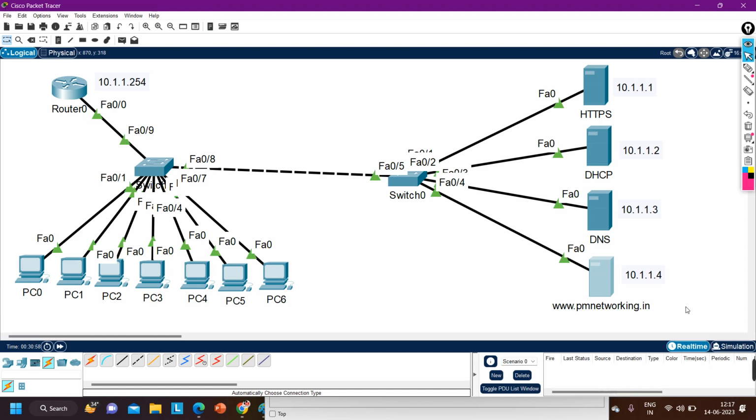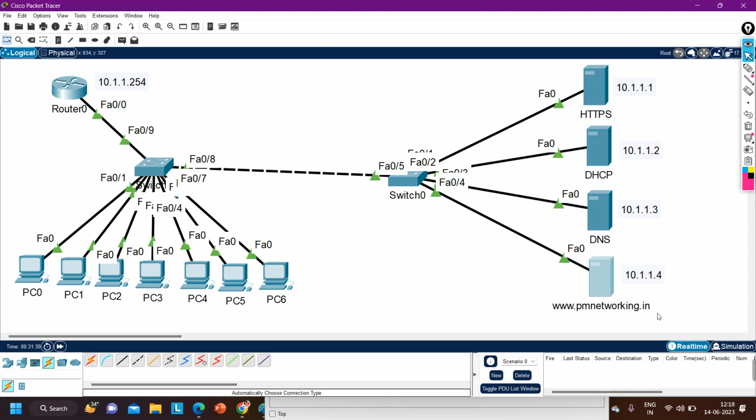How can you access it from the root server? Because you have purchased the domain name, right? From whom did you purchase it? Let's say GoDaddy. So GoDaddy informs them that he is purchasing one domain name whose IP address is this one. This is the server name. So please keep the record there. I don't have to go to the DNS server or anything. I just purchase and they will do everything for me. Yes, exactly.